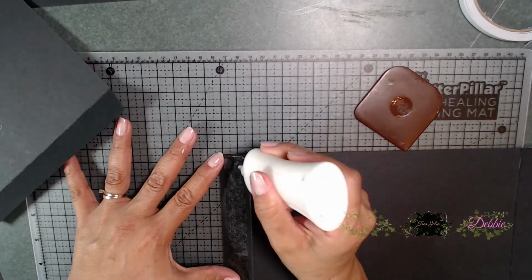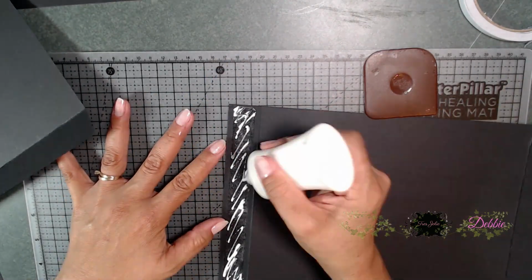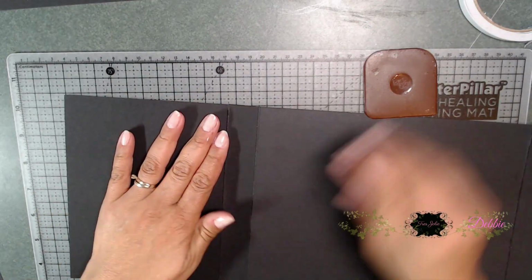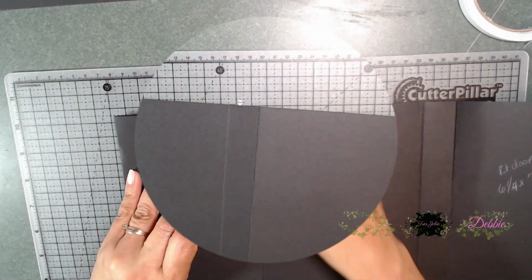So just taking off that tape, adding on my glue, and then I'm going to adhere down that other 1-inch flap on the other side. And now you have your book.